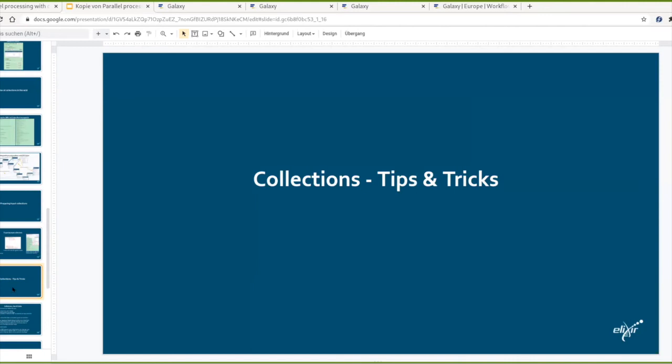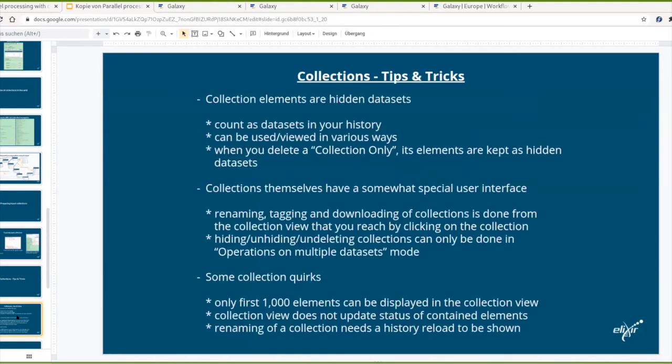And yeah, Galaxy wouldn't be Galaxy if everything would be perfect with collections. There are always a few rough edges and things that are annoying. But I mean, I prepared a small list here if somebody wants to go through it later when we publish those slides. But the important thing is all these you can live with all of these. And they might be a bit confusing to people first using collections, and many beginners first shy away from using collections because they're thinking, whoa, this is all a bit complex, not the way it used to look with single datasets. But really don't be frightened by these initial small hurdles. You will find workarounds for all of these here in the list, basically.